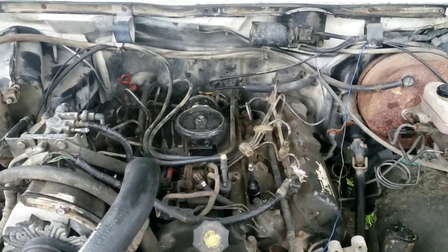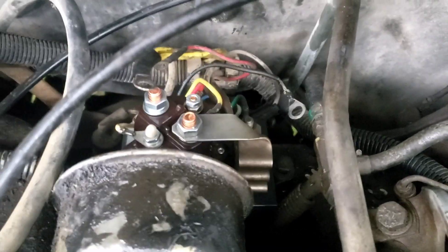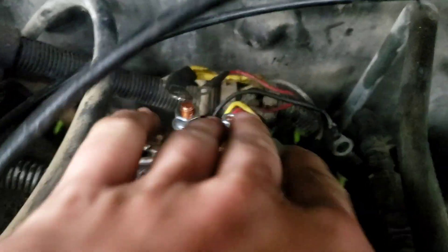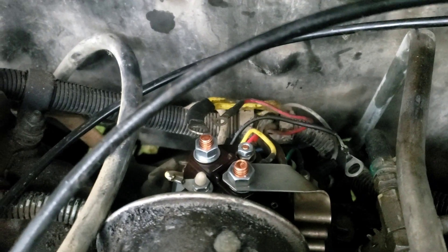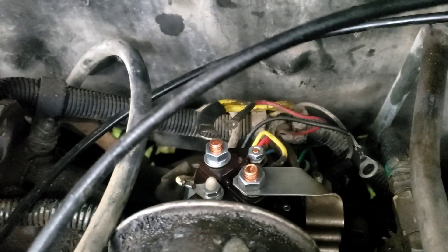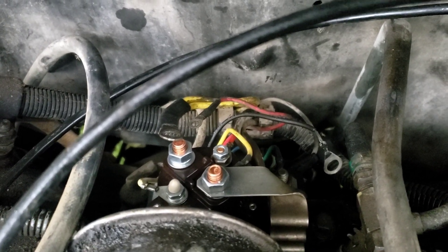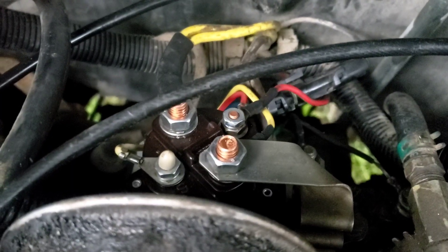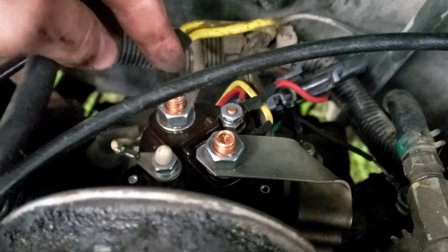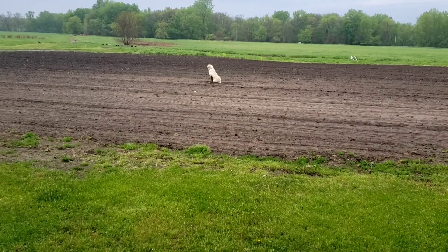I've got all the tools — now it's time to lay across this boat and get this relay back in the truck. I've got it placed back in there, bolt in on that side and another one on the other side. Now I gotta hook the ground up and all these cables. I went ahead and disconnected both batteries to prevent any shorting out. I'm going to look at one of the diagrams I have and make sure I didn't mess up and have everything hooked up the right way, and then we can try it.